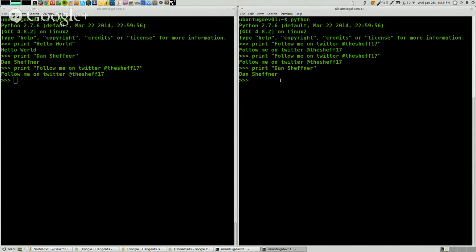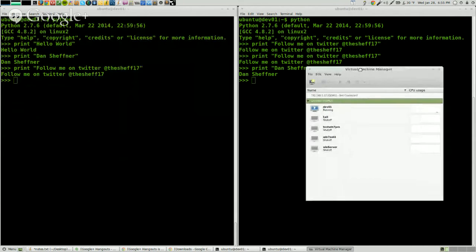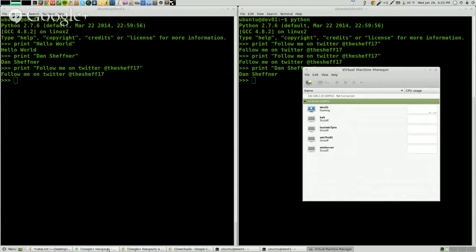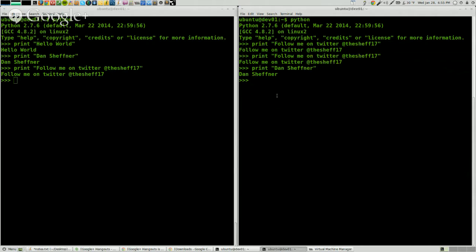Okay, so the next thing I want to show you is just a brief introduction to the KVM stuff. Basically, this graphical user interface, I actually closed it out. Let me open it again. Sometimes you may not have this virtual machine manager. Lots of times this KVM stuff here on these notes, so we installed all this stuff, is running on a server that just has a terminal like this.